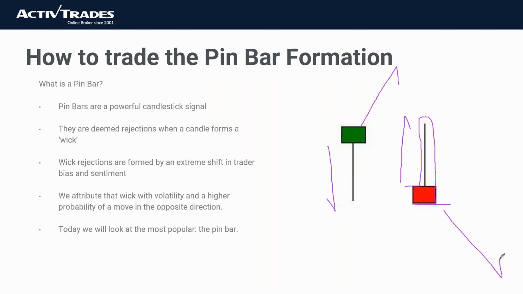what has happened is, in that particular case, whilst it might have started off the day with the bulls in control, it's the bears that have stepped in. Okay, the sellers have stepped in and they have wrestled control of the market, and so the higher probability is that price will move to the lower side rather than on the higher side. And us being able to understand that is a simple, useful tool that can help us in our own trading and in making our own trading choices.